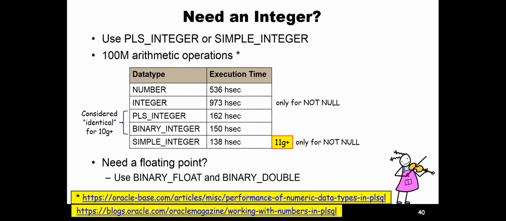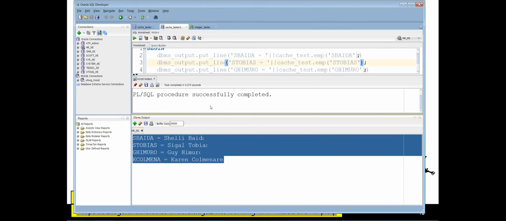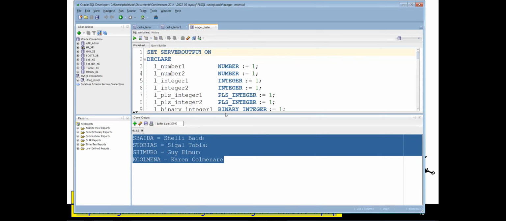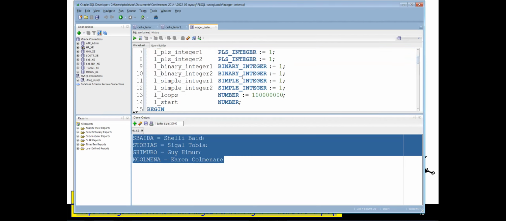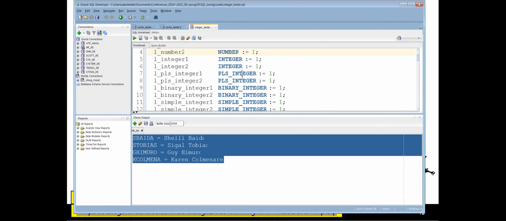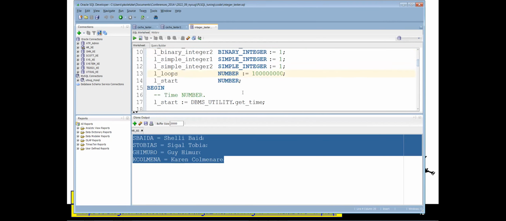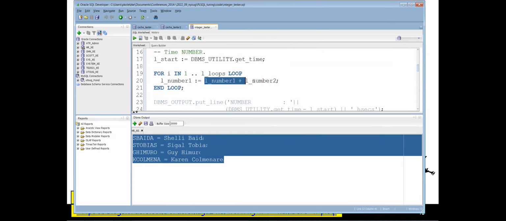I ran this sample code, which I'll show you in SQL Developer because I have it here. This sample code has proliferated, and I couldn't find who actually wrote it. It may be Oracle, I don't know, but Tim Hall has it, Don Burleson has it. Basically we're setting up two different variables for each type of number data type: integer, number, PLS_INTEGER, binary integer, simple integer, and number, with this number of loops. We're running this 100 million times, but it's very simple. It's just adding number 1 to number 2 in each case, and then showing how long it took.